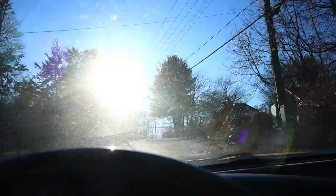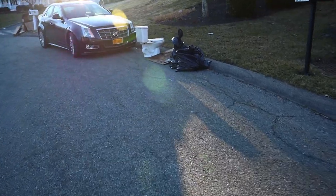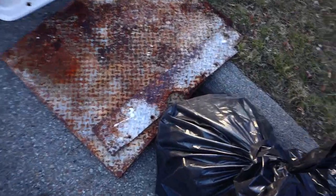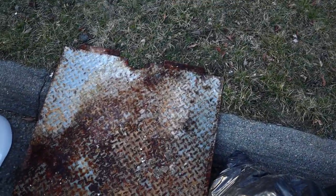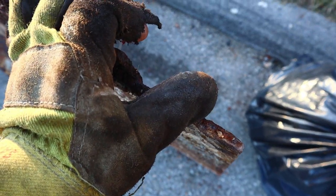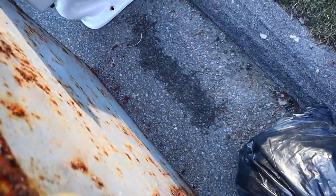Look, it's the setting sun. Isn't that beautiful or something? Here's something you never find. Pieces of steel diamond plate. And a toilet. You find those all the time. Oh my god! This thing is so thin. Like, look how thin it is. Maybe a quarter of an inch. But it is just heavy.